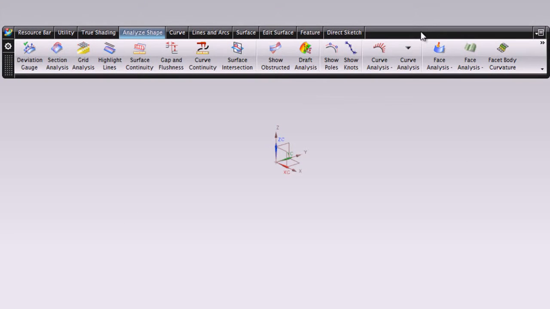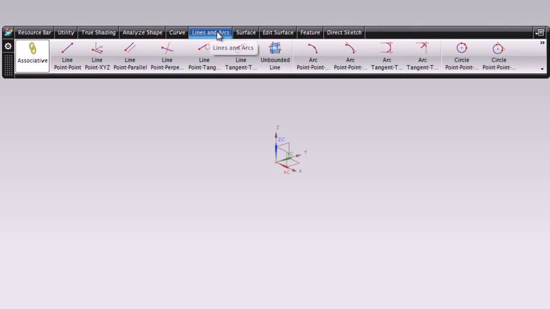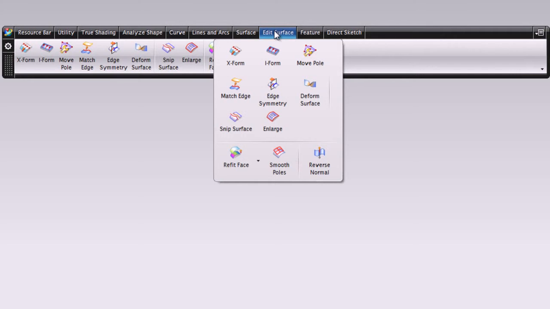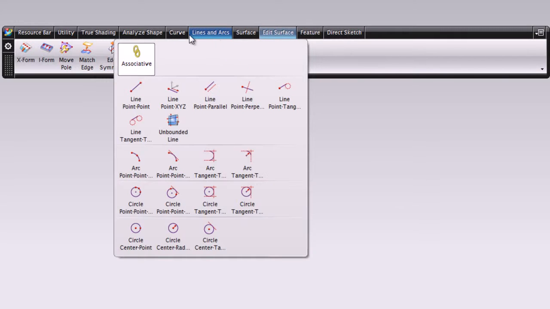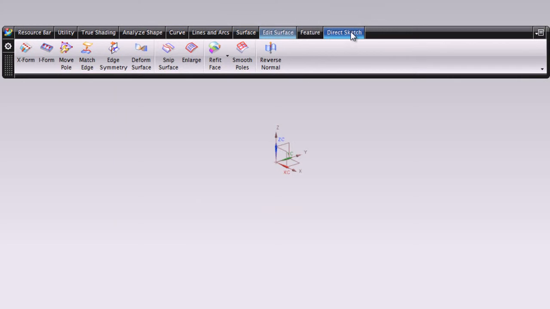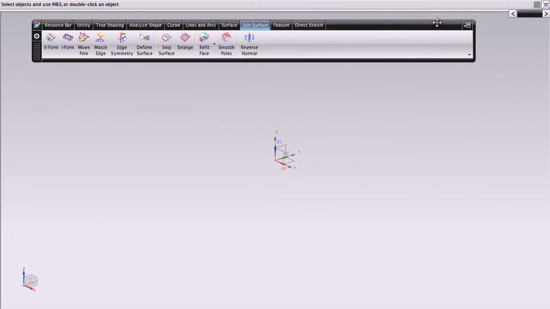Somewhere on your screen you probably see something that looks very much like this Toolbar Manager, wherein you'll find tabs with a wide variety of fun tools, gadgets, widgets, and whatnots. Left-clicking a tab reveals the tools underneath, and right-clicking the tab displays a handy drop-down of the same. Notice that after right-clicking I can scrub my mouse left or right over the other tabs to see what's underneath them as well. There are many more pre-made tabs available by right-clicking in the empty space at the right of the tabs and checking or unchecking tool groups to your CAD junkie heart's content. I like to keep the Toolbar Manager docked at the top left of my screen.